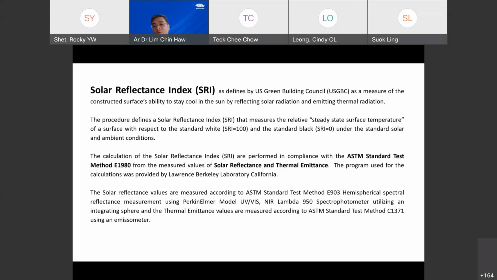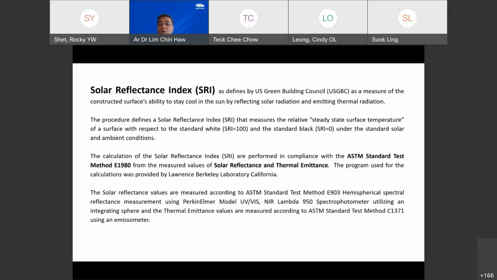That one, I will show you a bit of the picture, so I can give you an idea of the instrument that is able to measure this solar reflectance. It utilizes the integrating sphere, and thermal emittance values are measured using the ASTM test method C1371 using emissivity. So for the emissivity, you have to use the ASTM C1371.